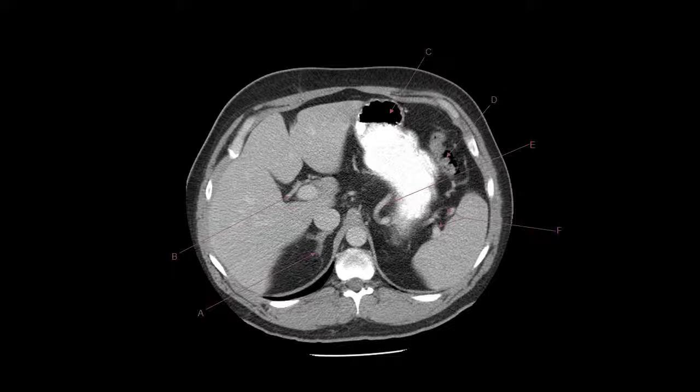Some structures noted here. What are we looking at? Well, let's go on the left side of the body for a minute. So F, it's looking at some tubular structures, it looks like, right? So is E. So you've got a tubular structure here that is right at the body of the stomach, right at the cardiac region of the stomach. What could that be?